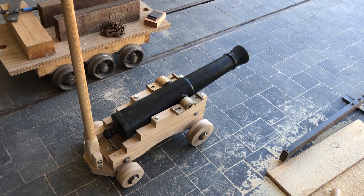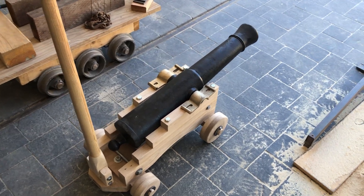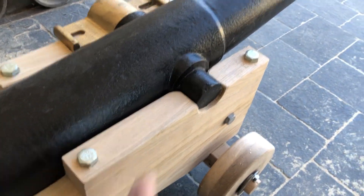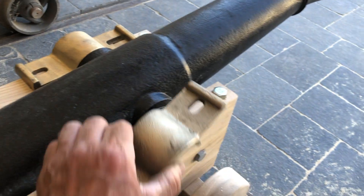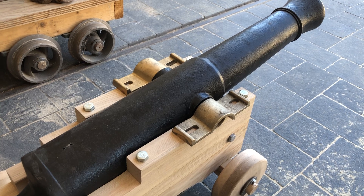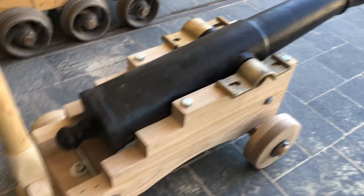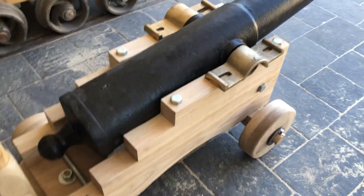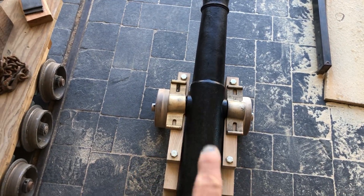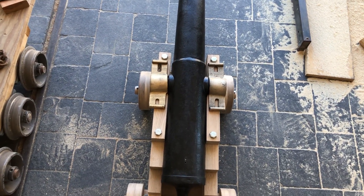I am having increasing doubts that this wasn't made by Hearn Ironworks, and there are a couple reasons. One is that when I spoke to the manufacturer, he told me that on the backside of the trunnion there would be a letter H that would show which way it was up — well, there is no letter H. The second indication is this thing is quite accurately built. I've got a nice wedge; the front side is narrower than the backside, and I'm within a sixteenth of an inch of the way it was supposed to be designed.